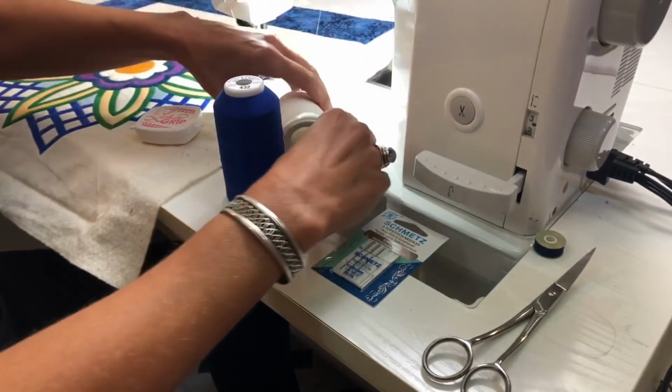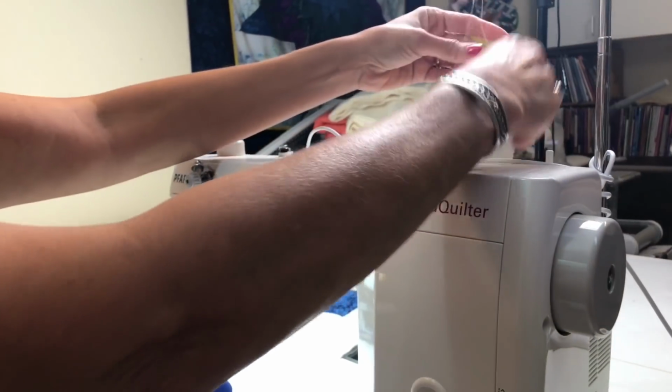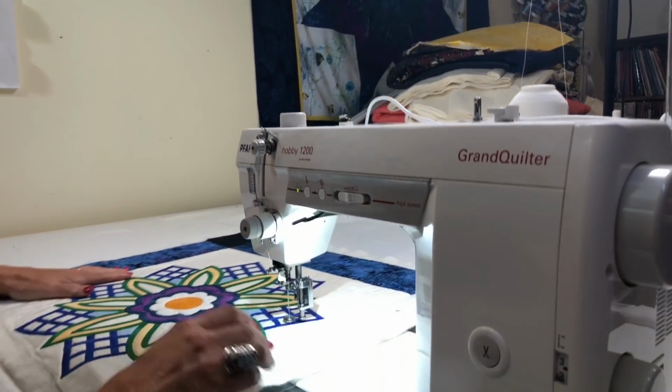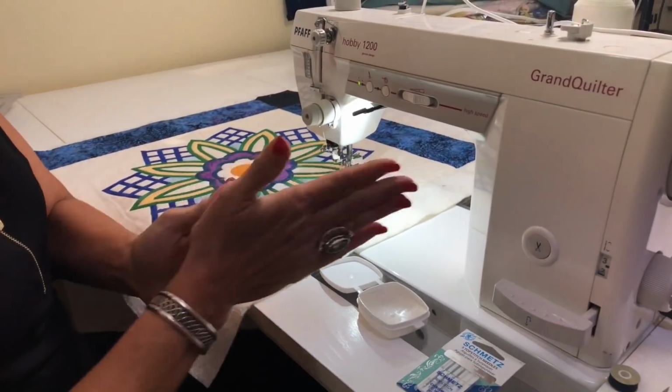So I'm first going to have to replace my white thread up to the top here. Oops, I got it a little bit twisted. There. All right. Move my blue thread out of the way. Put some Lickity Grip on. That gets my hands just to be a little bit sticky.